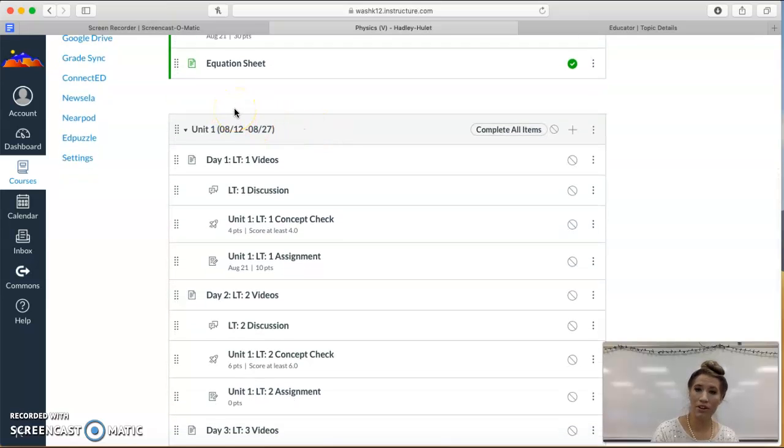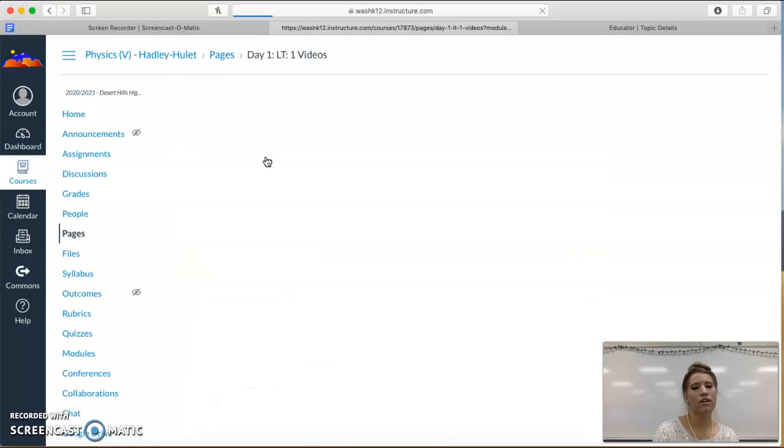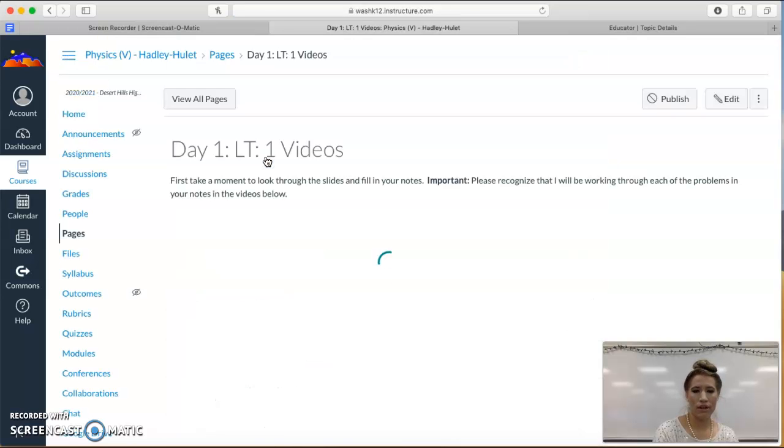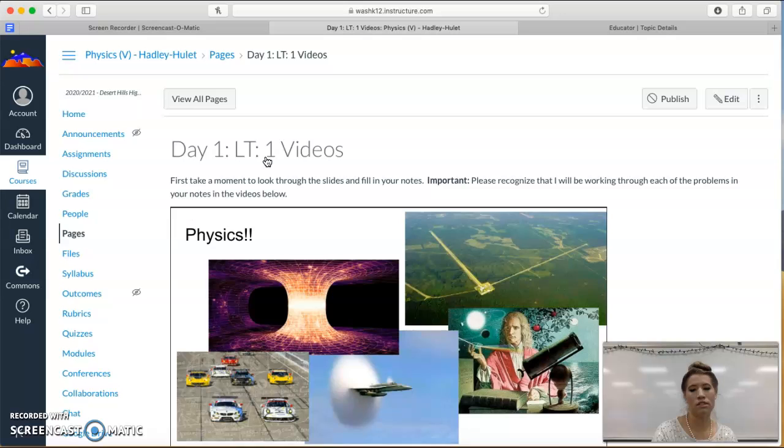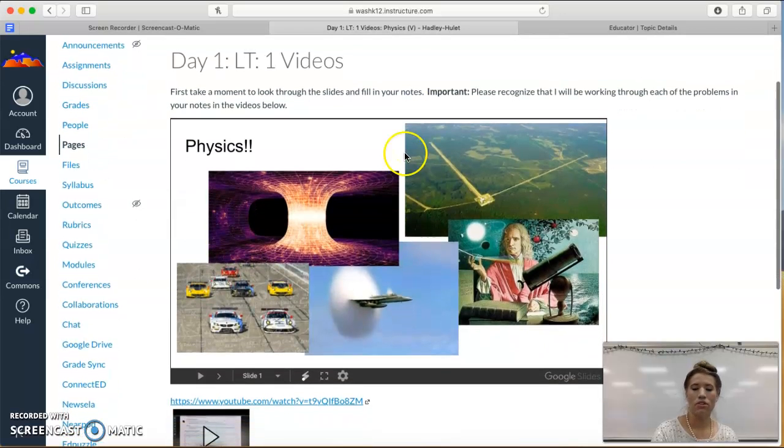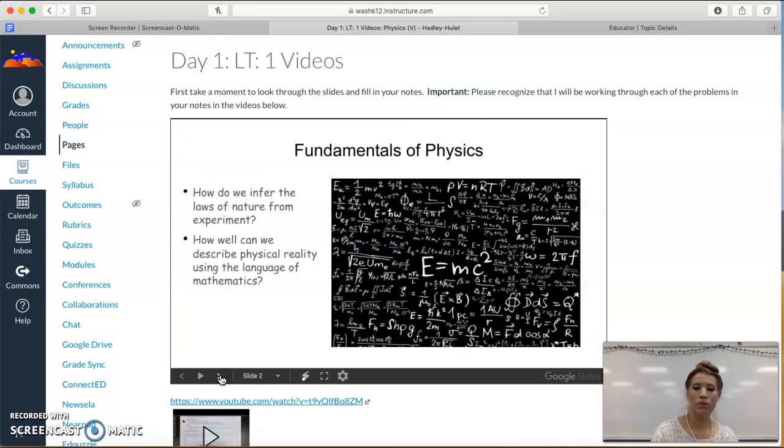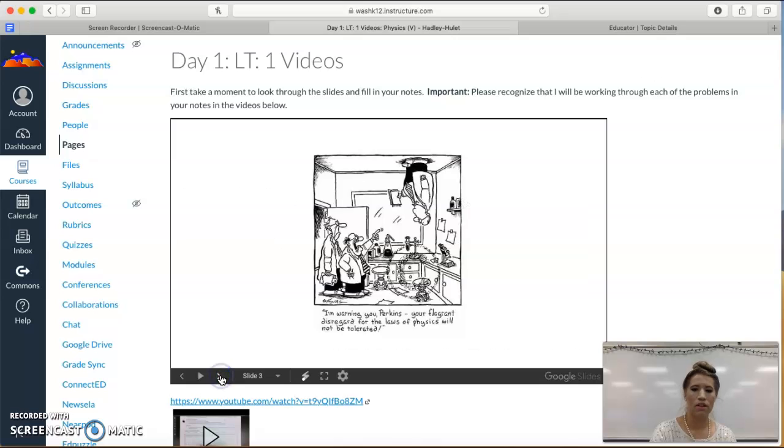So you will have your guided notes. And then, as you open up the video tab, the first thing that you're going to see are the slides. I want you to open up your notes and work through the slides, filling in your notes and doing your best to think through and comprehend the material. Know that not every slide is found in the notes. Okay, but the most fundamental, important things are there, and then the other slides are just supporting.